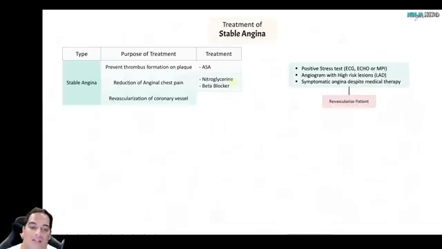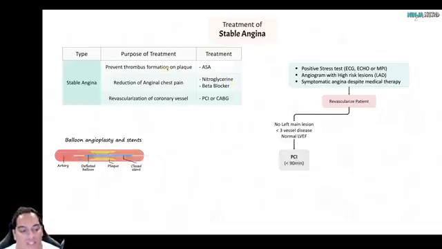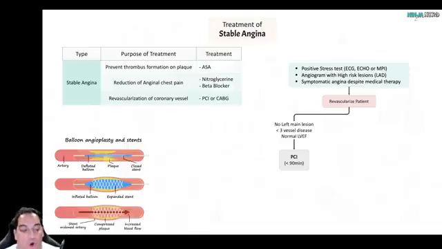When you want to revascularize these, there's two options: PCI or CABG. How do I determine? If there's no left main coronary artery lesion, they have less than 3 vessels that are plaqued up, and they have a normal left ventricular EF, it is preferable to do a PCI, a percutaneous coronary intervention. What we do is we open up the artery, take a balloon, inflate the balloon, and try to open up and expand this area. Then you pull back the balloon and leave in this stent, which is going to hopefully keep this vessel nice and open. That is the concept here.